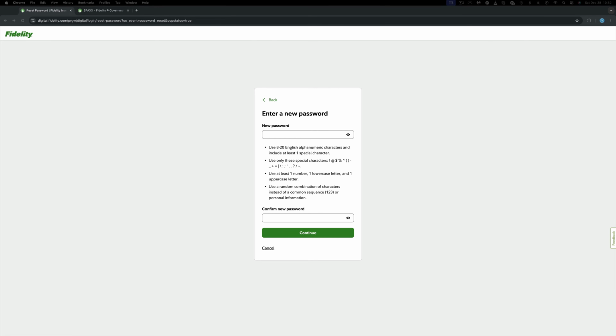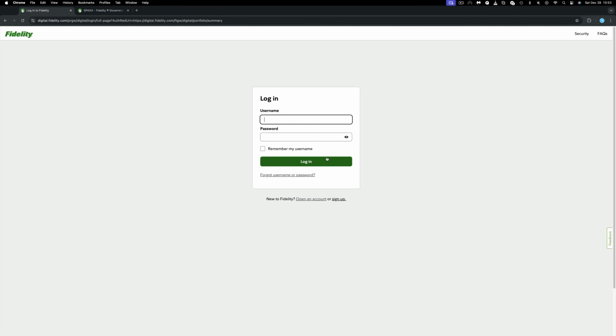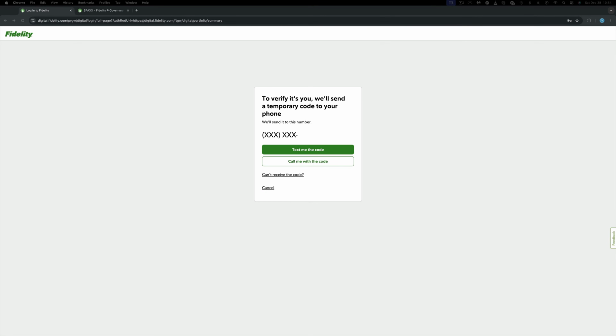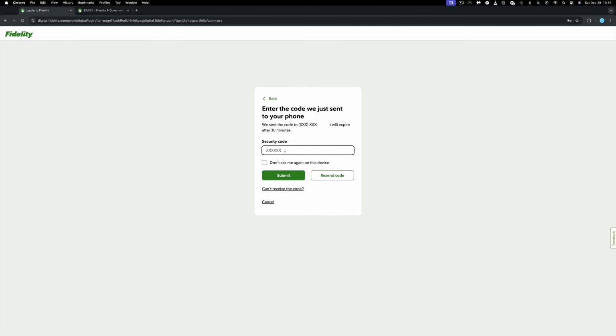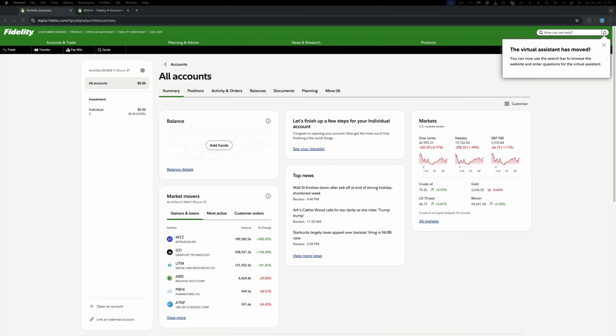Add your password and click Next. Now you will be prompted to log into your account. Add your credentials, and then you will be asked to provide once more a code. You have the option to disable that by clicking Don't Ask Again on this device. I usually do that if I use my desktop. Click Submit when you're ready. Congrats! You have successfully created an account and you have logged into it.